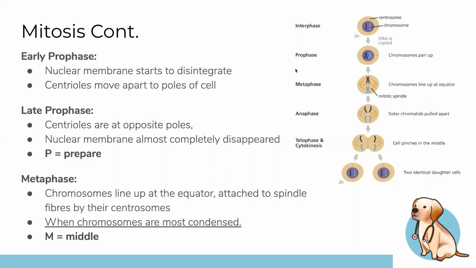The bit that connects the sister chromatids is called a centrosome. So it's basically in the middle of the chromosome. And metaphase is also when chromosomes are most condensed. They like to test you on that. Take note of that, because everyone will think, oh yeah, it's all condensed by prophase, right? Wrong, it's metaphase. I like to remember metaphase as M equals middle, and by middle, I mean they line up at the middle.